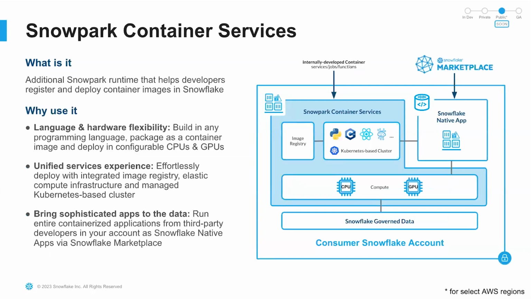For you to know how to build this, first, let me give you a brief idea about what is Snowpark Container Services. It is a fully managed container service by Snowflake. It's a Docker container with the image registry and a compute pool built into it. You have the ability to use a language of your choice and bring hardware flexibility, using either CPUs or GPUs. The Kubernetes-based clusters are managed by Snowflake. You can thereafter take these data apps and also put them in the marketplace through native apps.